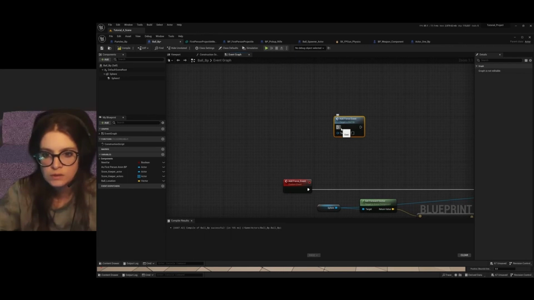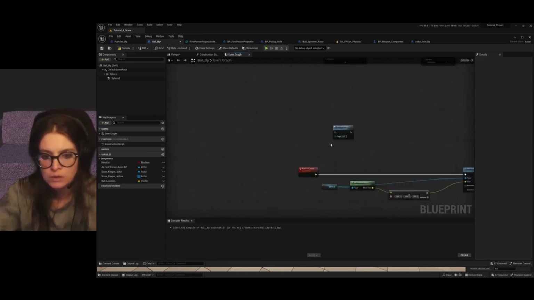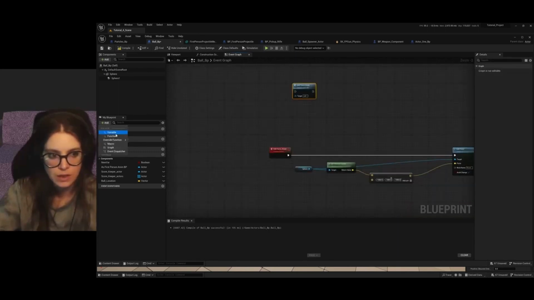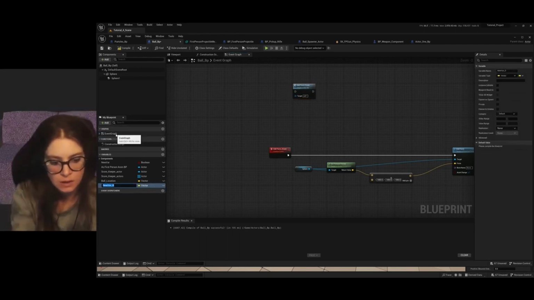Okay, now pull up this event. We only want this event to happen for a minute. We don't want it to continue. So let's create a variable and call it add force bool.